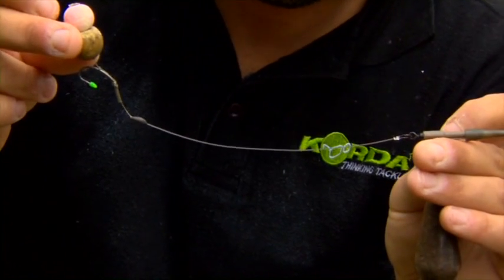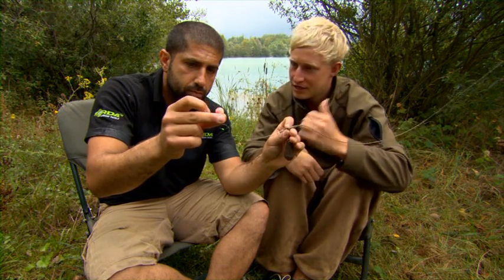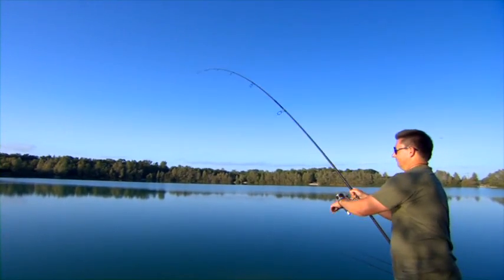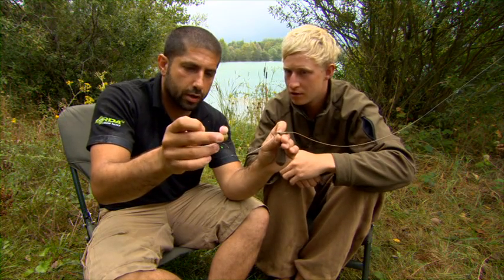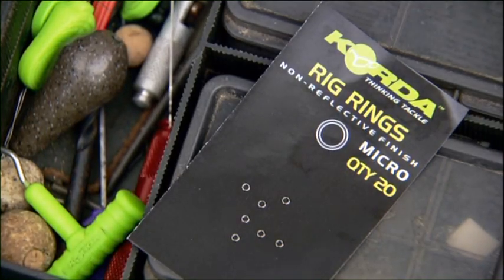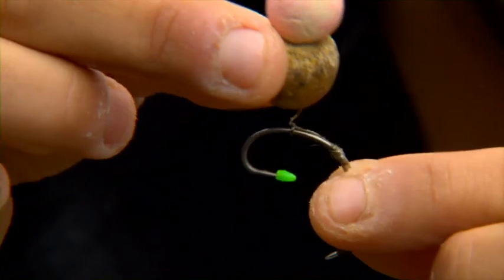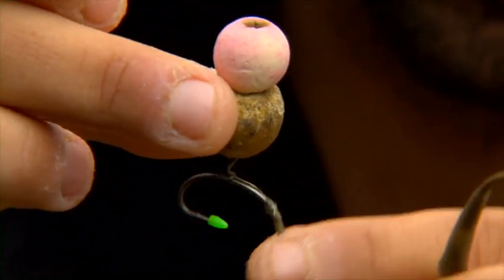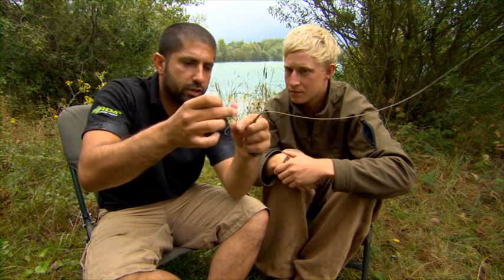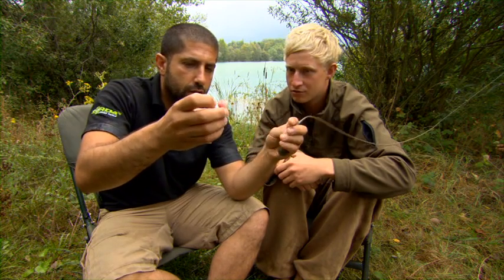Well, from the start is a homemade banoffee pop up, and we can see Dan's been having great success on them. And then just a trimmed down boilie just to balance it so it critically goes down really slow and takes the weight of the hook. Okay. Moving down, you've got a micro rig ring just to have that bit of blowback and movement, so that Captor hook is able to drop down when the fish move, get it in their mouth. That hook will hopefully move forward and drop down.